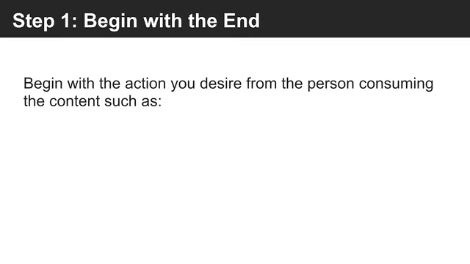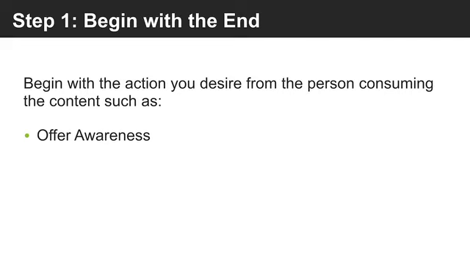What you want to do is begin with the action that you desire from the person consuming that content. So whoever's reading that article or watching that video, listening to that podcast, what do you ultimately want them to do? Before you've even decided what it's about, you must know what the end result is that you want them to take. Do you want them to download something? Do you want them to just leave having become aware of something? So what are some different things that you might want them to do?